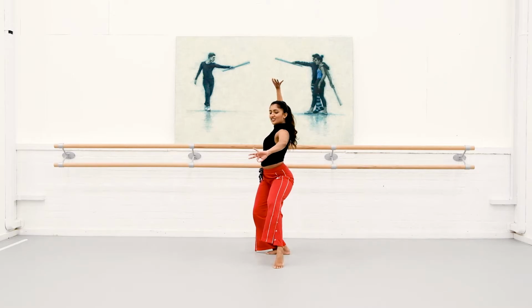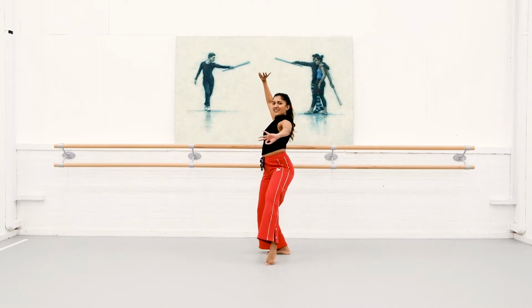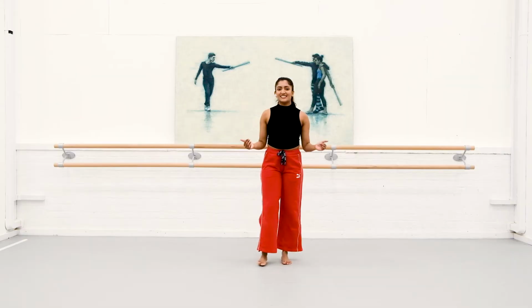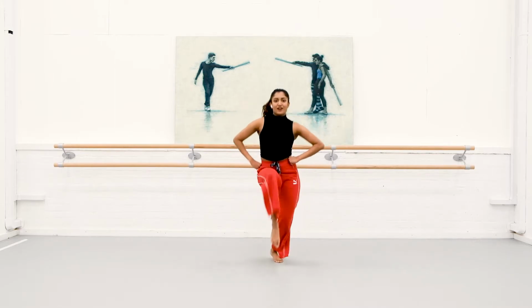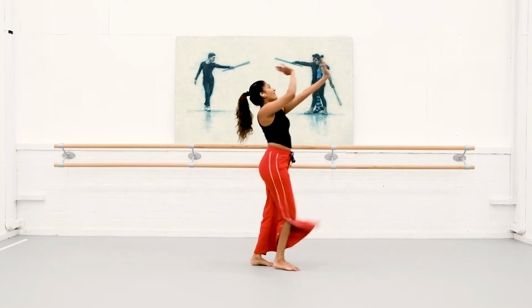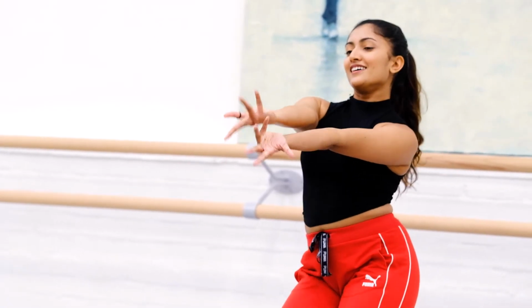Nice, last little addition. We're gonna add two hips. We're going to go hip and hip. Yeah, you wanna move that arm out of the way so your hip has all the space it needs. Nice. Can we add, right from the top, with the bop and the moves we've just learned? Let's go. And we've got one, two, three, four, five, six, seven, eight, and down. And up, and down, and up. Ready, and sit. Bring it in, step it back.